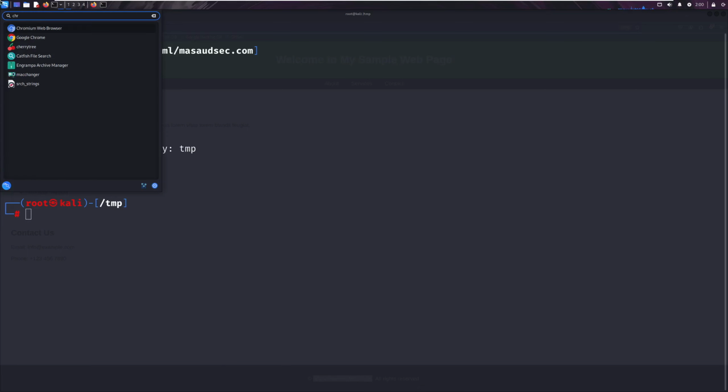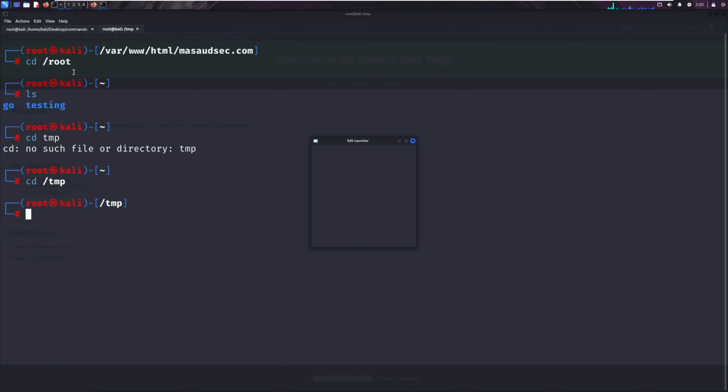Chrome. Let me uninstall this application. This is the full command of this particular Chrome browser. So what I'll be doing is removing this browser. rm.